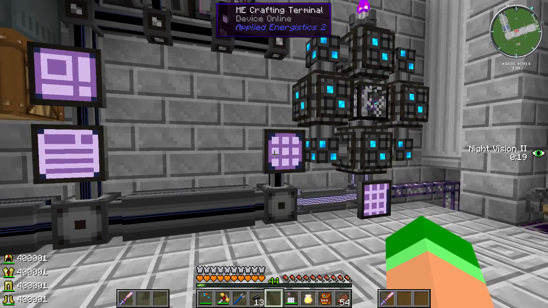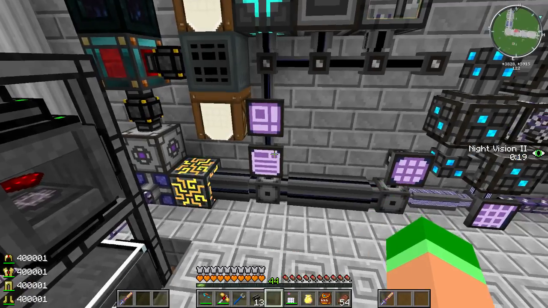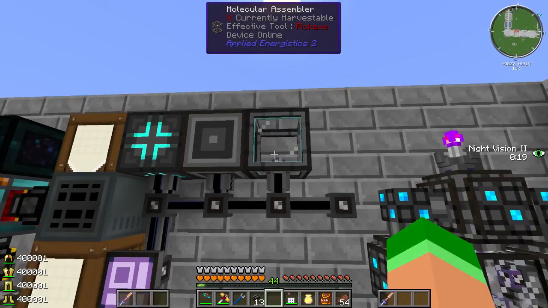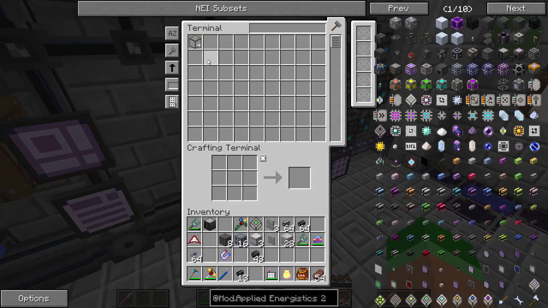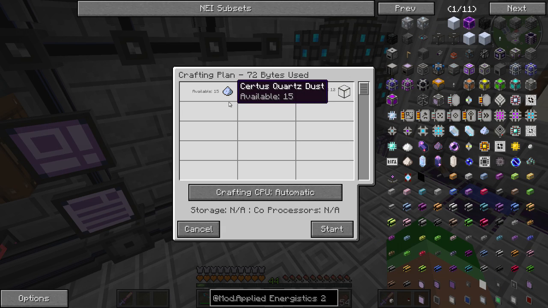Bam. It was showing what's being crafted. And I think in this one, it's showing what's going on right now. And we could see it for a moment show up in there. Let me do that again. Let's craft another 10. Next. And it's showing right here. This is, oh, maybe I didn't even start it. 15, 12, this is what's needed to craft it. This is telling you how many bytes we're using up, which we have more than enough.